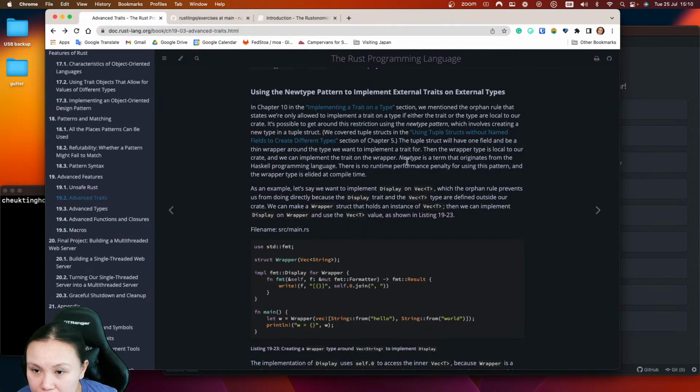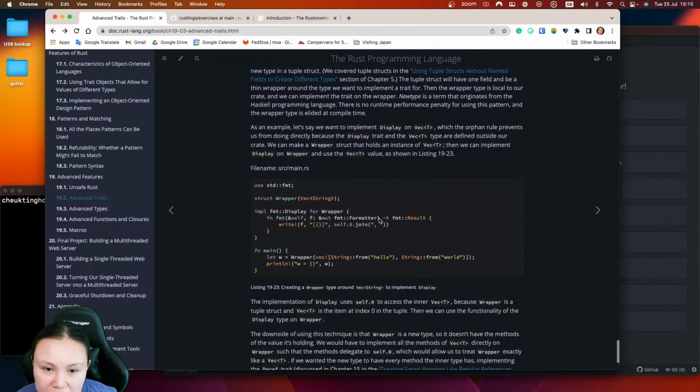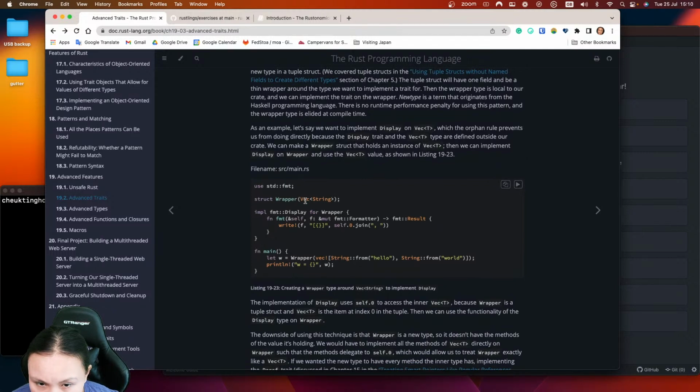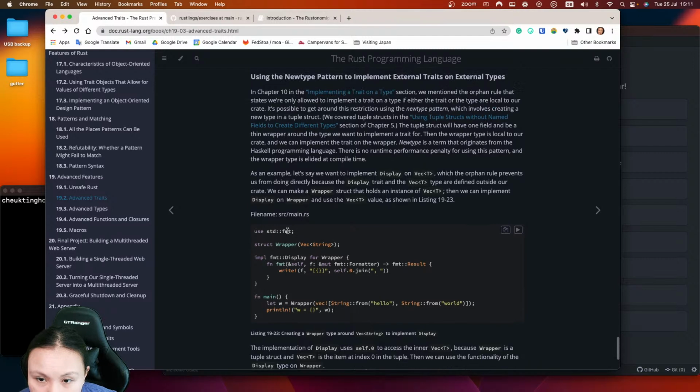The tuple struct will have one field and be a thin wrapper. So what's the difference here? It's less confusing if we look at the code. We have a Wrapper struct that has a vector of strings. Display for Wrapper, we have this. So what do we do?